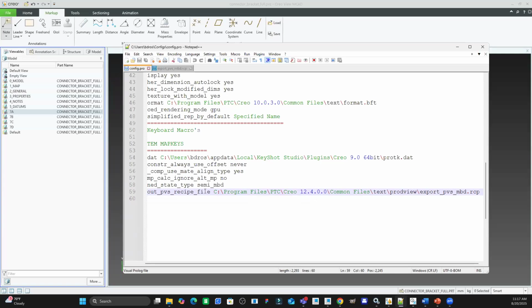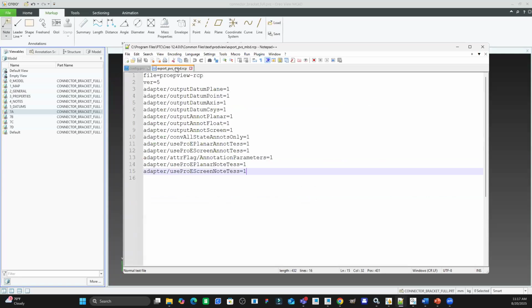As long as you set this, let's take a look at that recipe file right here. It shows basically 0 is no and 1 is yes. If you want your datum planes to come in, have 1; your axes, 1. If you want the all-state annotations to come in, you put 1. So if you want all this stuff included when you export your PVZ from Creo and open it in Creo View, make sure that all this is set to 1.